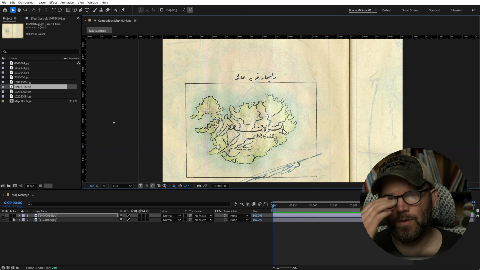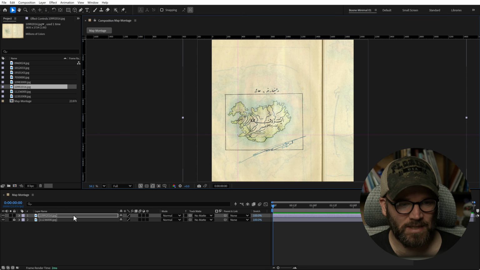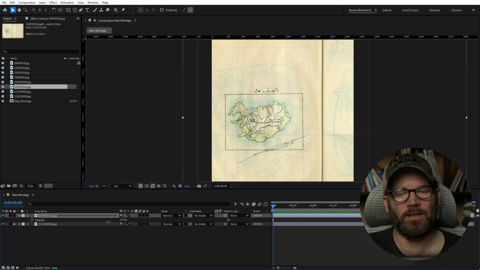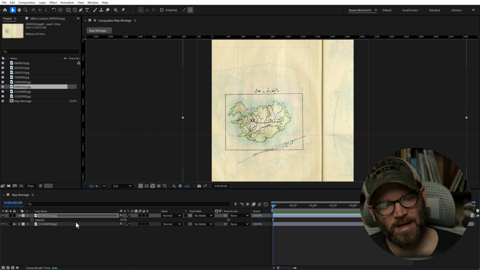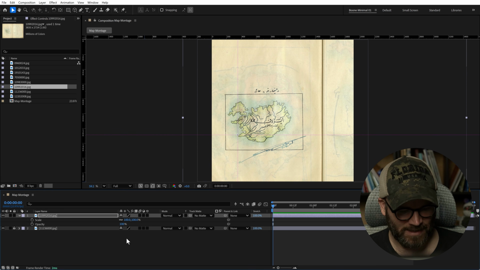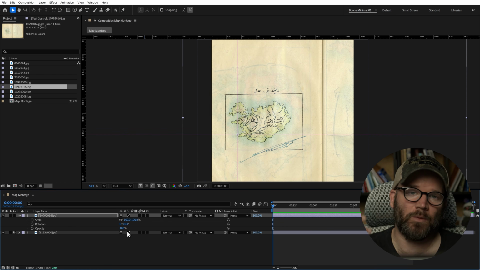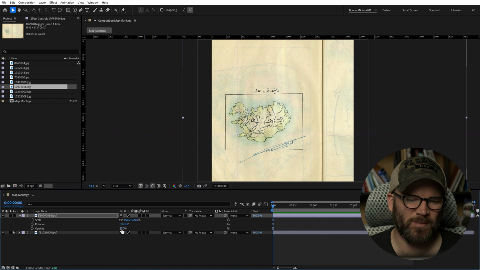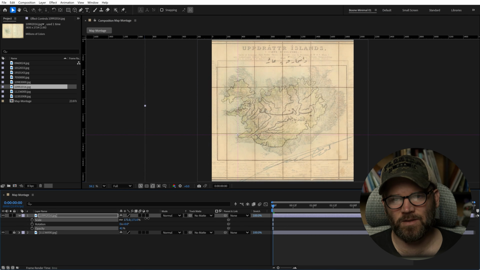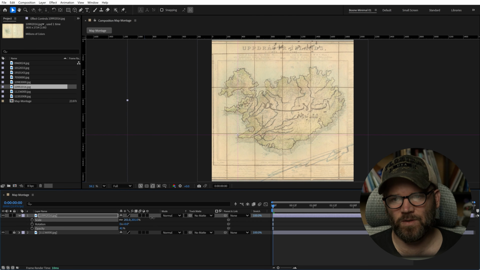And now what I want to do, just to make things easy, is I'm going to hit the T key for opacity. And there are three real parameters I like to use when I'm aligning these. To do it quickly, I open up opacity with keyboard shortcut T, then I hold the shift key and hit S, and then I hit R. So that brings up scale, rotation, and opacity. These are kind of the three main parameters you want to use. And now you can bring down the opacity so you can see the underlying map. And now we can start to scale this, and I can start to rotate it.